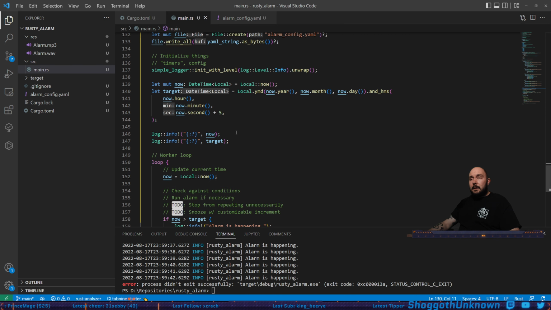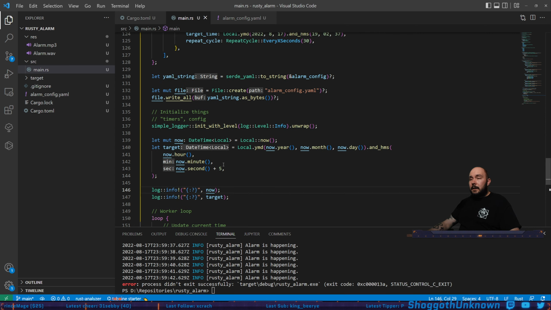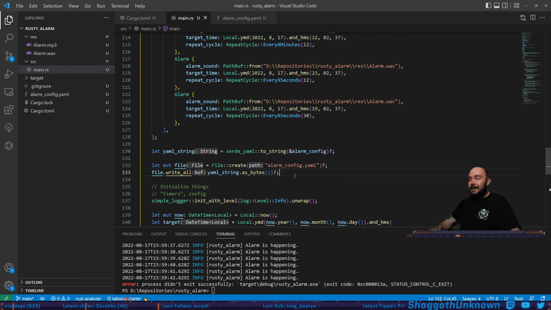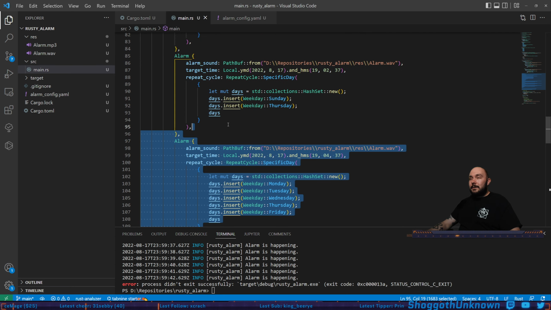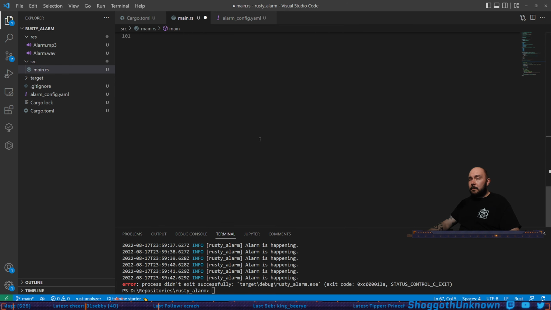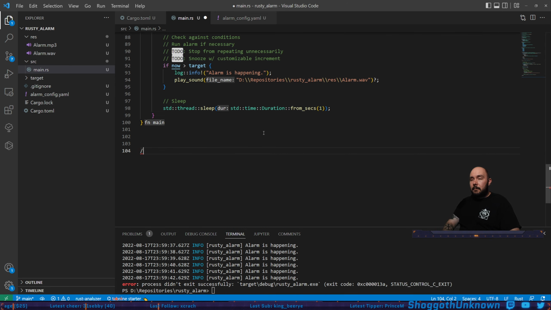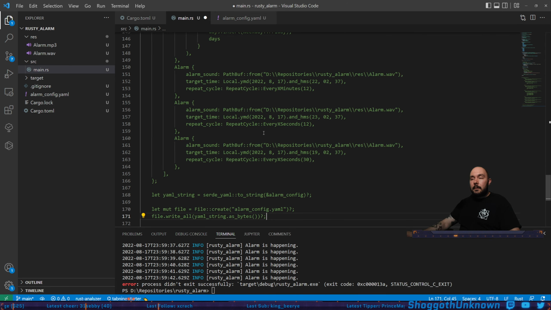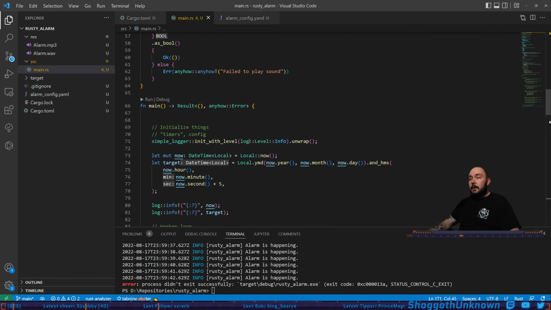Let's see. So we have a config file. I don't really care about any of that I wrote now. I'm going to cut all of that, and I'm just going to slap it down here below main in a giant comment. Yoink. And now we're going to read in the file.